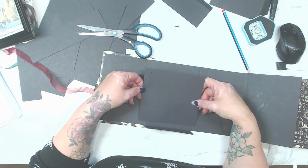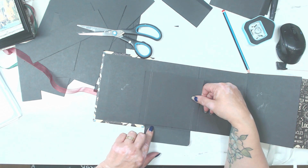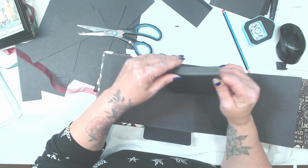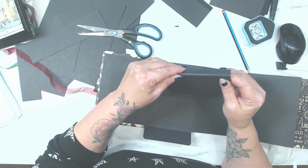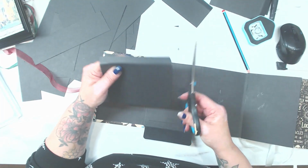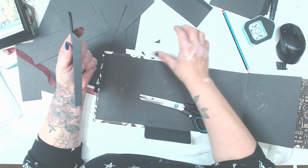And I'm going to come in now with my middle section, and that's going to fit so it comes down just to this very first score line. So I'm going to just softly score those, just fold the score lines over like so, and I'm going to miter these corners as well. This is going to cut down on the bulk of your album as well.